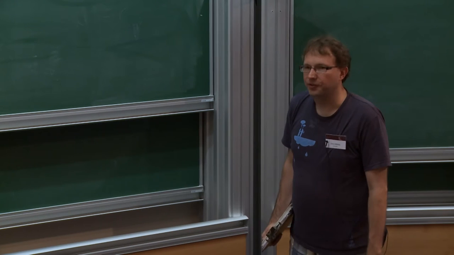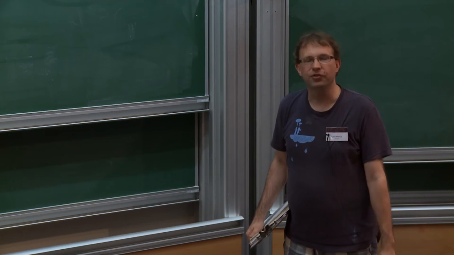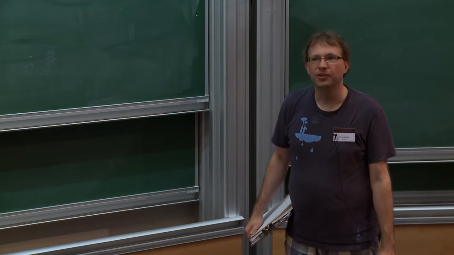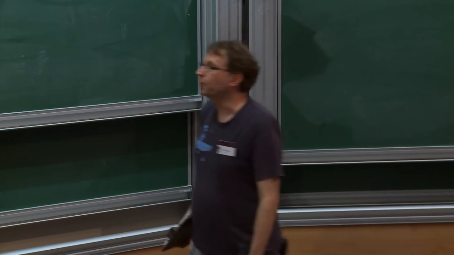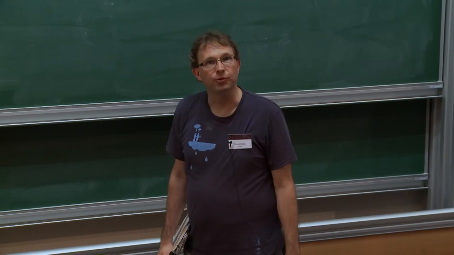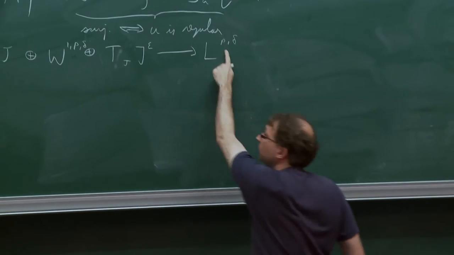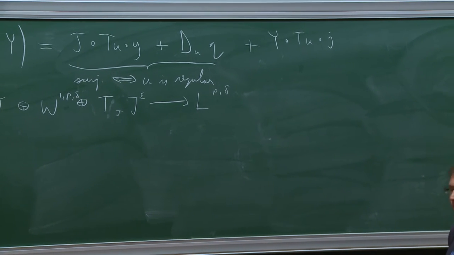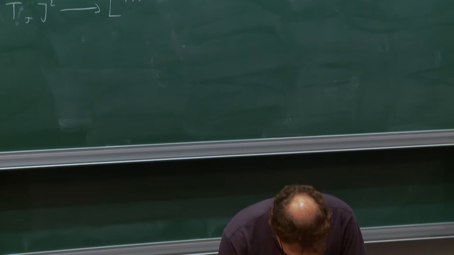I'm very fond of the philosophy, by the way, that nothing you do in this whole story should ever really depend on your choice of Sobolev space, as long as you satisfy the condition for inclusion to C^0 or even some larger differentiability if you want. So I don't like making this choice, but it's only the first step in the proof. If you want to then prove that the same thing is true for W^{k,p} to W^{k-1,p}, that becomes easy, you can prove it inductively, basically. So I'm just going to do this case.